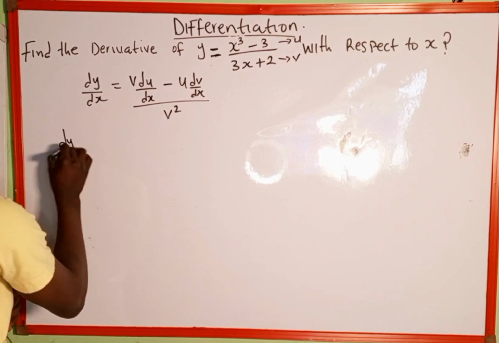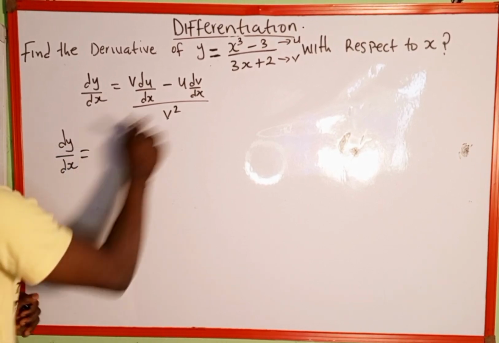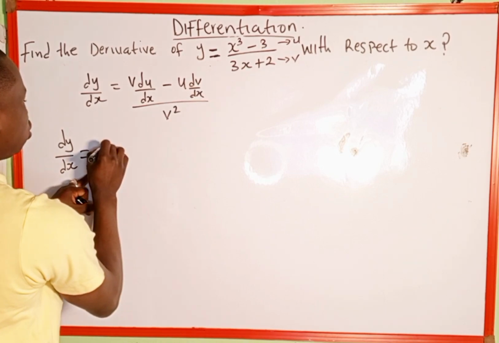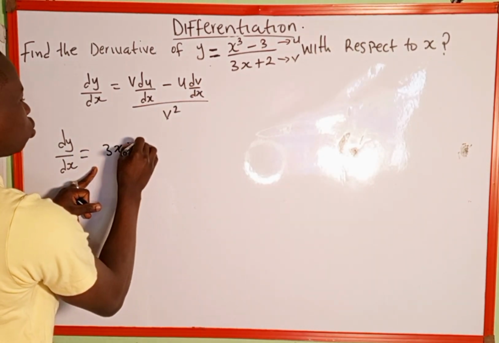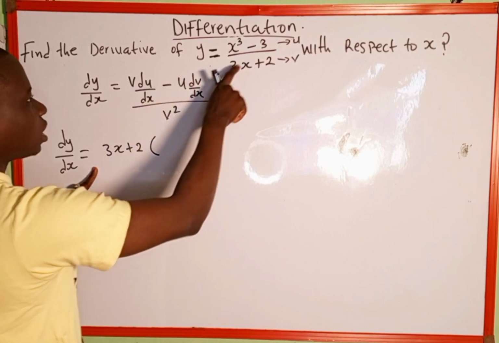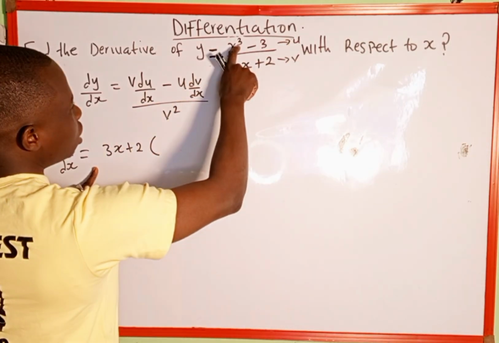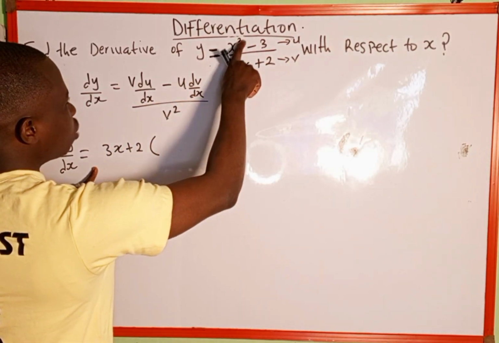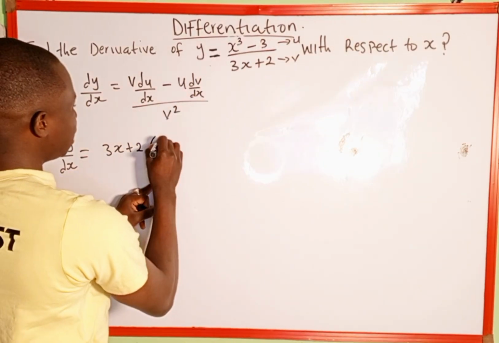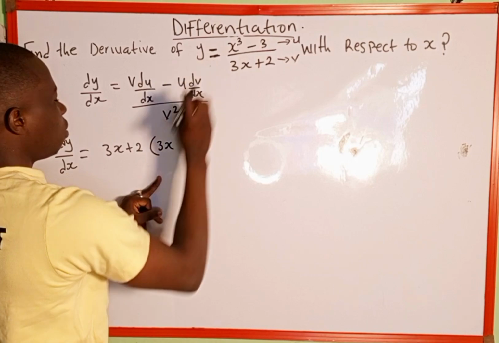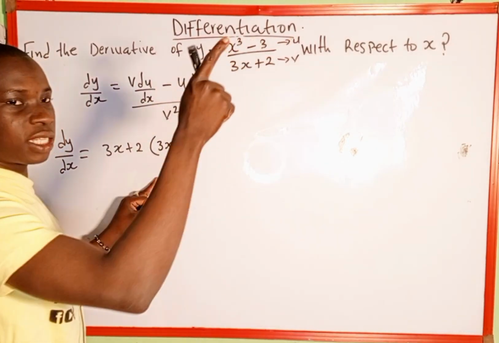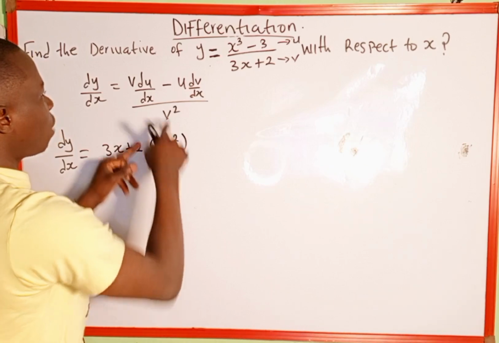So the derivative of that function with respect to x will now be equal to v du over dx. We write v, which is in the denominator, 3x plus 2, multiplied by the derivative of u with respect to x. And u here is in the numerator. Derivative of x to power 3 with respect to x, you recall our power rule: 3 multiplied by x gives us 3x, then we take away 1 from the power, it becomes 2. Then the derivative of constant, 3 is a constant, is going to be 0. So we are done with this part.